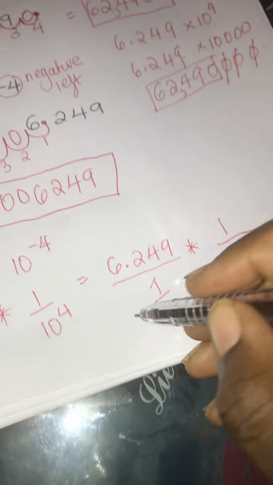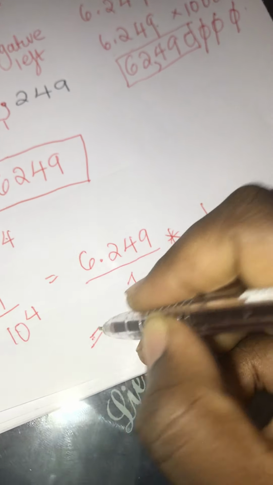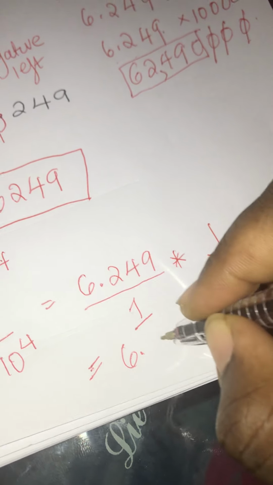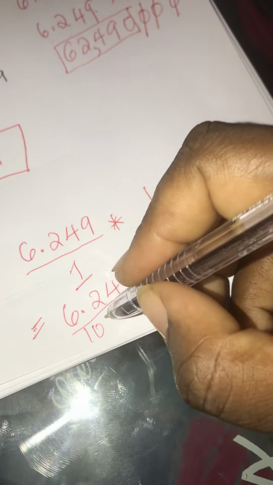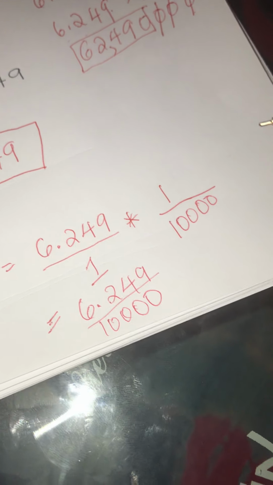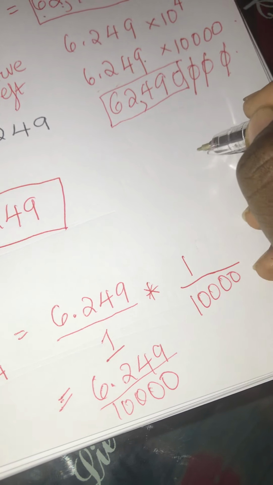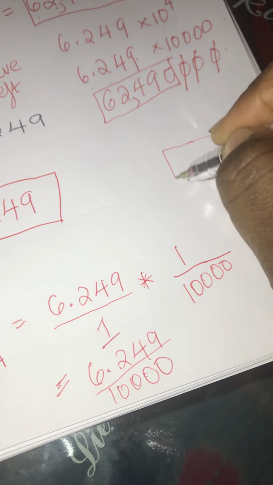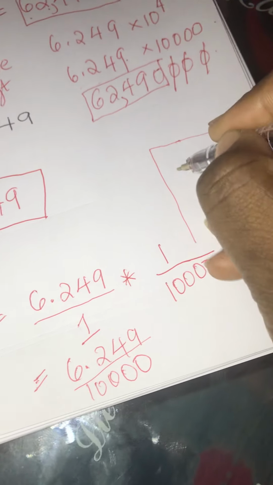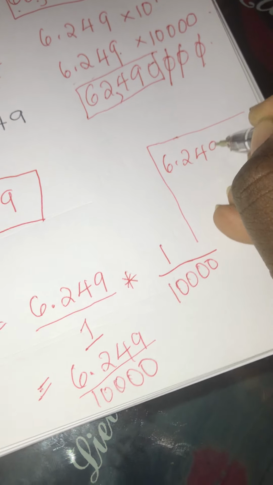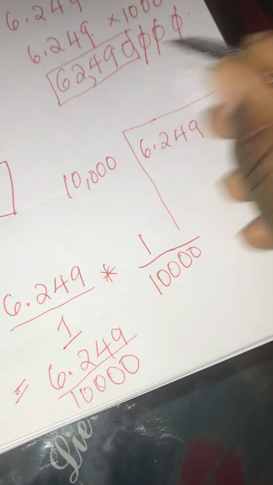Okay? So I am dividing my numerator with this denominator. That is what I am doing. So 6249, and you're dividing with 10,000. Okay? If you're dividing with 10,000, if you do this long division, I don't know if we have time to do that. You do long division and check if you're going to come up with this. So you will put 6.249 and you put 10,000 out here. And then you do long division.